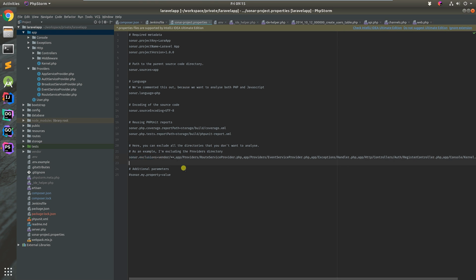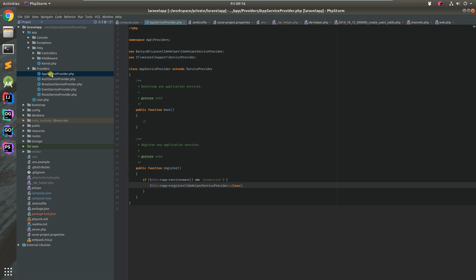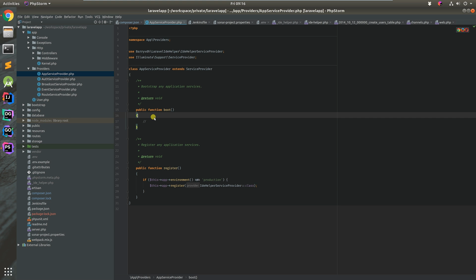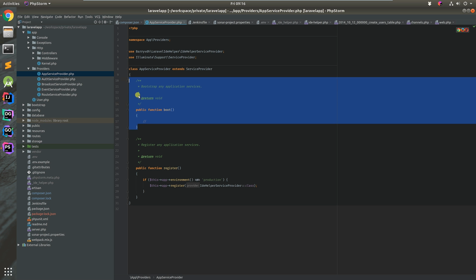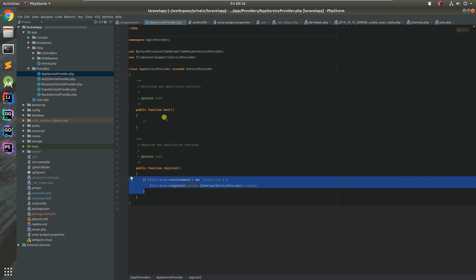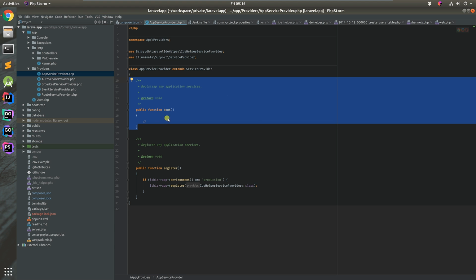And then lastly, we've got this SonarQube exclusions setting. This tells SonarQube which files it should not try and analyze. For us, it's the vendor directory, which is the composer files, but it's also these default Laravel files. Because when you install Laravel the first time, it keeps these sections around. The Laravel developers figure most people would probably want to do something with this section in here within boot. I mean, for me, I certainly did this in the register function. So they keep these things around so that people can get started with their applications quicker.